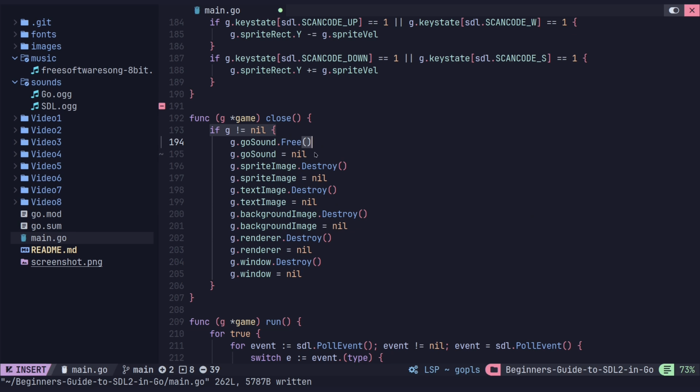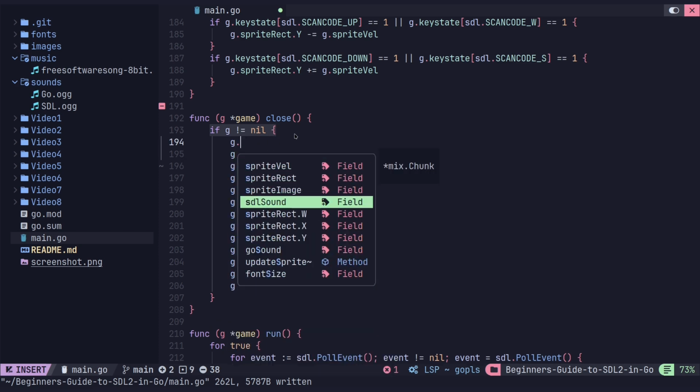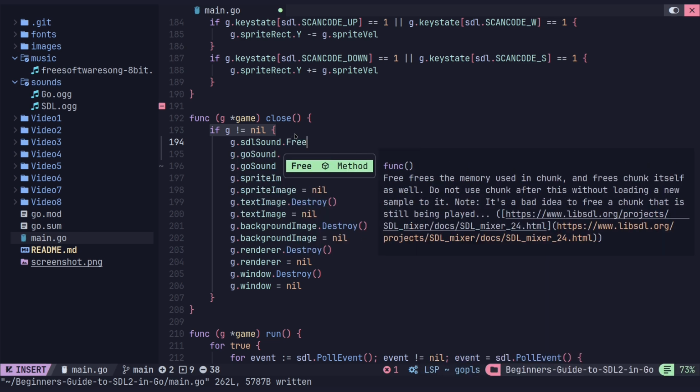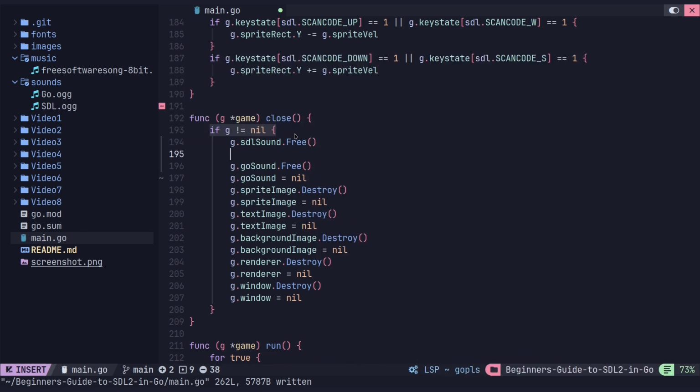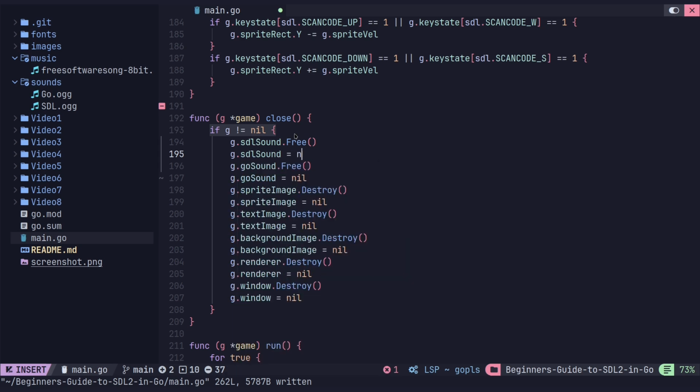And we're going to do this for both of them. So we have the go sound and we have the SDL. Okay, so that's going to be the freeing.